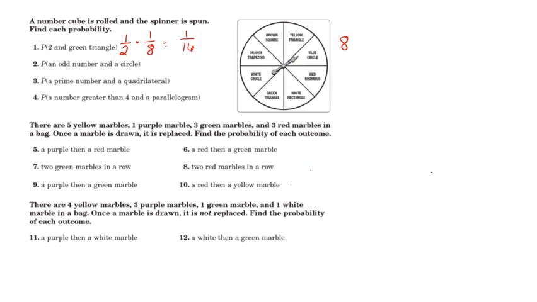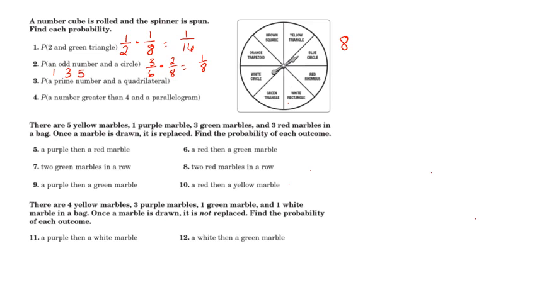What's the probability of getting an odd number and a circle? When I roll a die, the different odd numbers I can get are 1, 3, and 5. That's 3 of the 6 times a circle. So let's see how many circles are there. 1, 2. So there's 2 circles there, if you see. A blue circle or a white circle. So I have a 2 out of 8 chance of getting that. And when I multiply those together, I get 6 over 48, which is 1 out of 8.